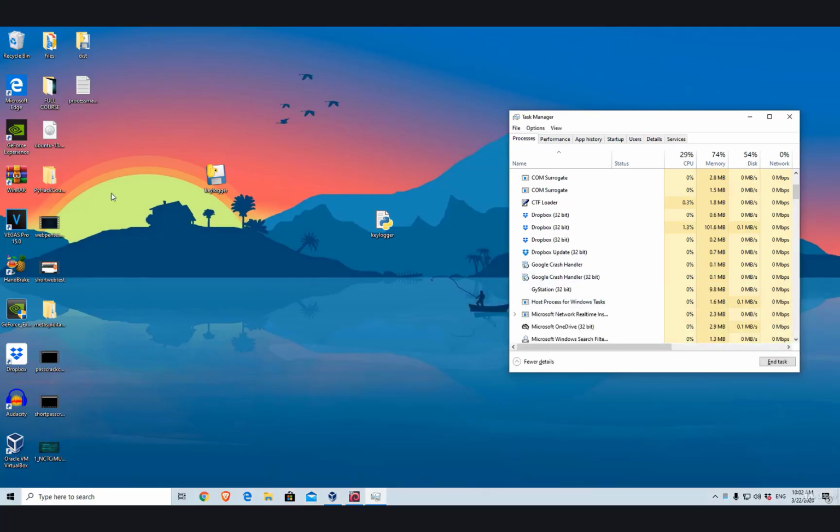But remember what we said, we don't really want our process manager to be seen right here on the desktop, therefore we can delete it right away and we can compile a different version of our keylogger. So let's delete all of this, including this. We don't need it anymore, so let's delete it.